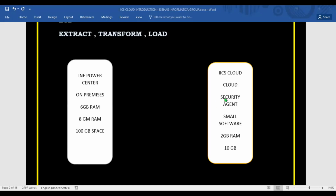And if you ask what is IICS Cloud, it is not having that much system requirement like this one. Okay, you can manage even with 4 GB also. It will work. It's like a website, right? So there is no hard and fast requirement to use this IICS. So even if you are having some 20 GB space in your laptop, it is enough. Even your RAM, 4 GB or even sometimes 2 GB RAM, a basic laptop also it can work. Maybe the speed will be slightly less, but there is no difficulty to use IICS in any other system. Any old system also you can use.